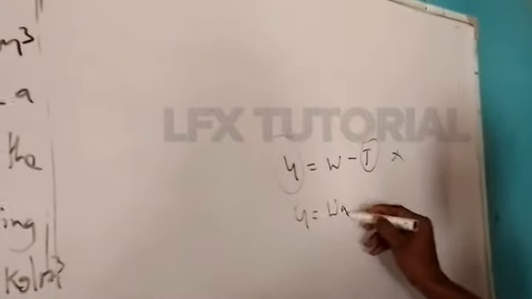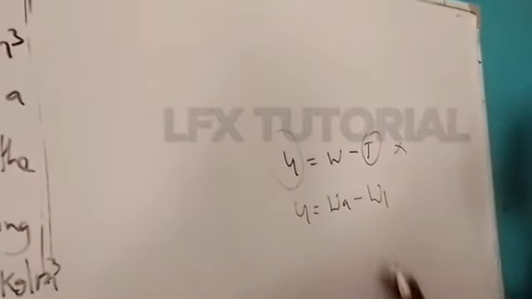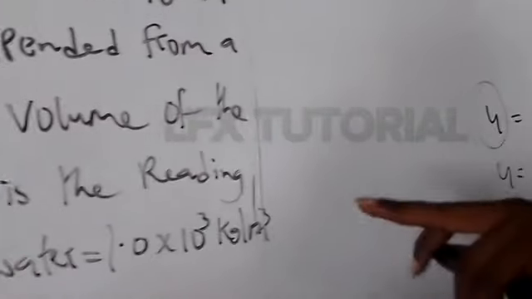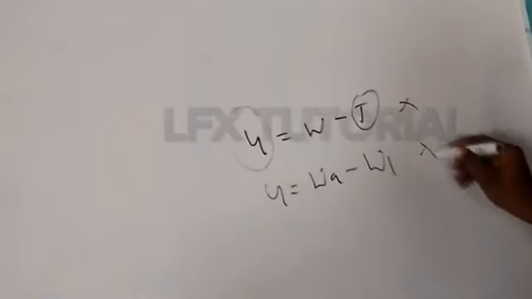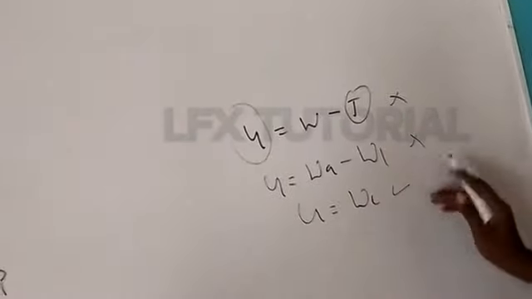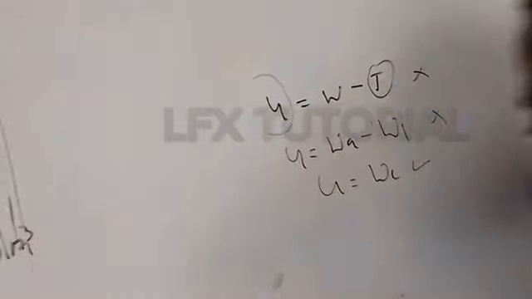And then the next formula for upthrust is upthrust is equal to what? Weight in air minus weight in liquid. Although we know the weight in air, which is 0.5 Newton, it's the weight in the liquid when it is immersed in water. Did they tell us the weight in liquid? No. And that is the reading on the balance. It is not given, so we can't use this formula. And then the third formula is upthrust is equal to what? Weight of the liquid displaced. So probably this is where we can get our value of upthrust.